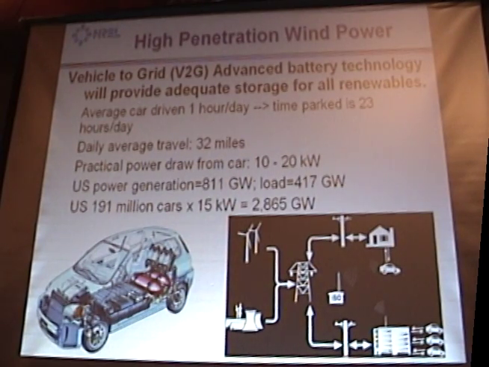We will eventually create the storage that's necessary to enable all renewable energy to happen on a large scale, because the size of the battery that will be collectively owned by the United States and by the general public will be 3 or 4 times the national utility grid. And we will be able to use those batteries through plug-in hybrid electric vehicles to offset the variability of renewable energy. And I think that's really where this is all going to go. And it will happen without us having to spend any extra money on storage.